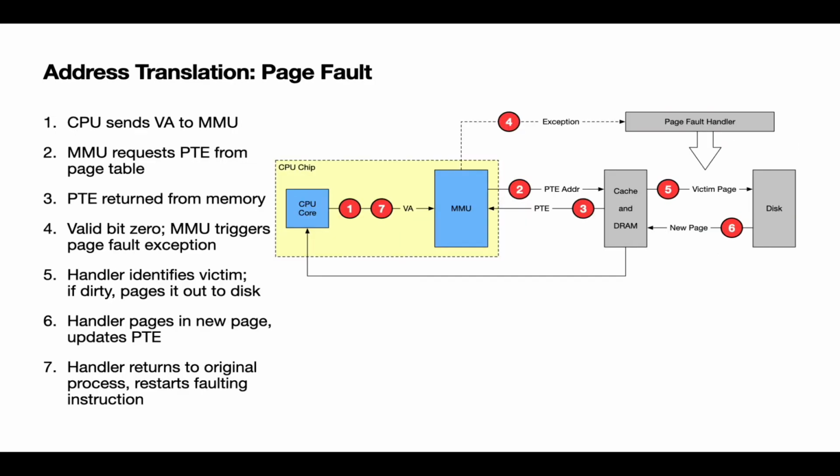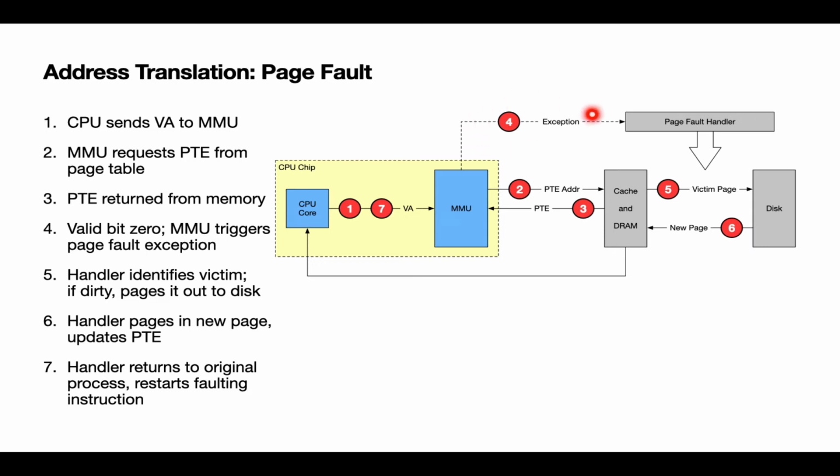The process is a little bit more elaborate in the case of a page fault. So this is the case where the processor requests a virtual address. The memory management unit attempts to find the corresponding physical page in memory, and it fails to find it there. So some similar steps here up front. Step 1 has the CPU sending a virtual address to the memory management unit, which proceeds as before to request from the memory subsystem the page table entry at the appropriate address. And then the memory system returns that page table entry, except this time the page table entry indicates that the requested page is not currently available in memory.